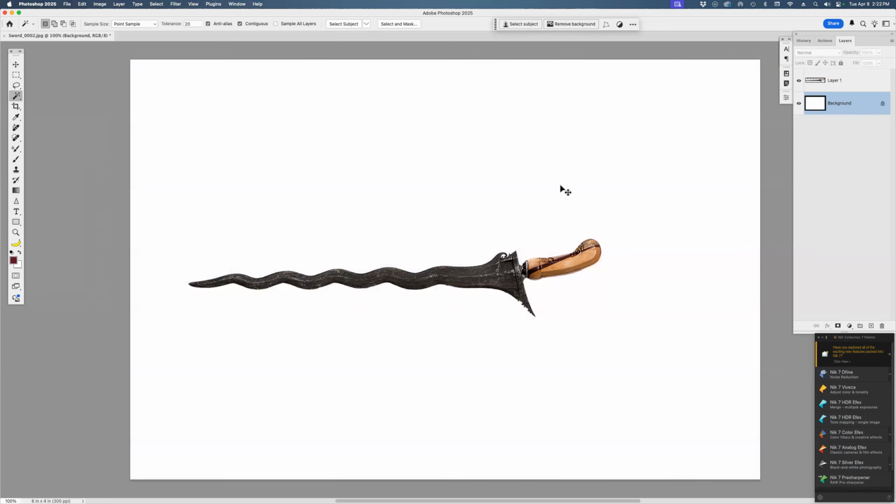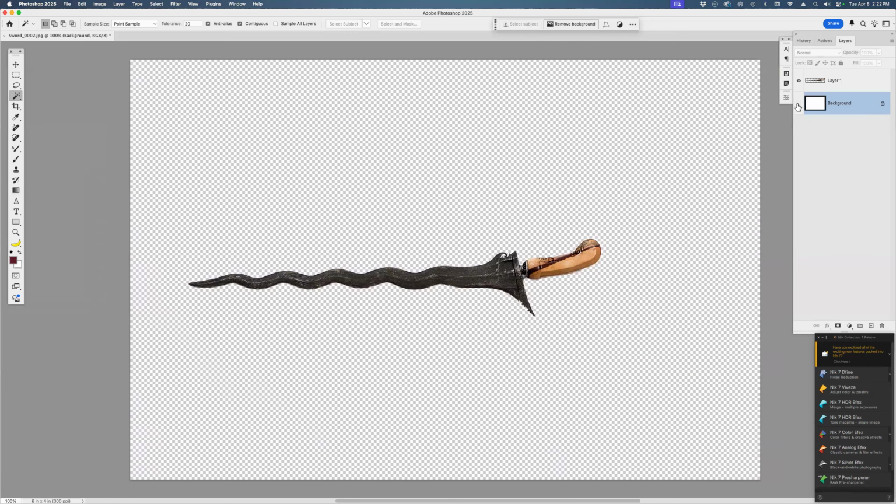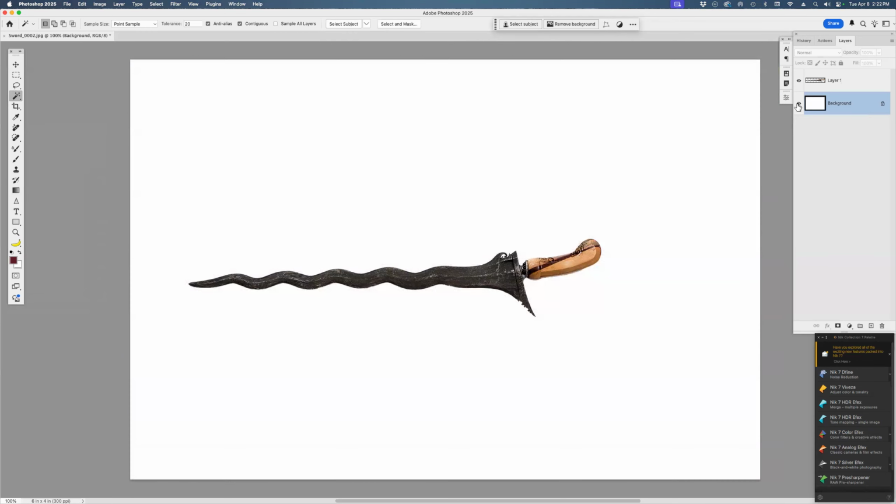So we'll just hit that and boom. If I turn it off, I have the layer by itself, and then I have the white background all by itself as well.